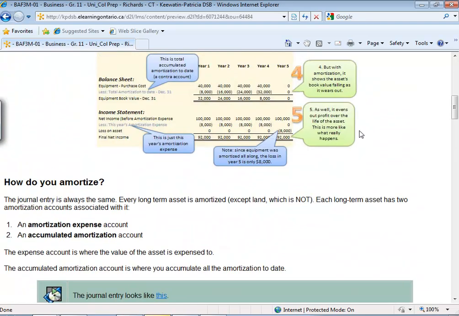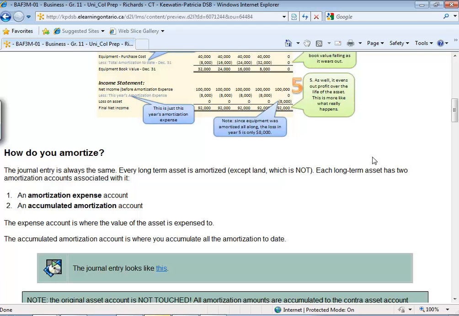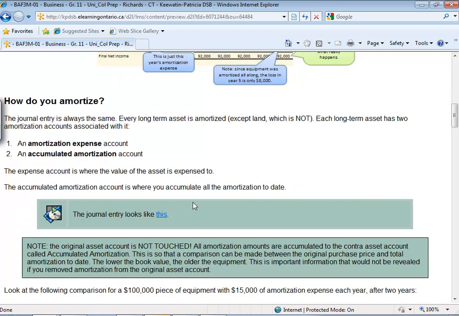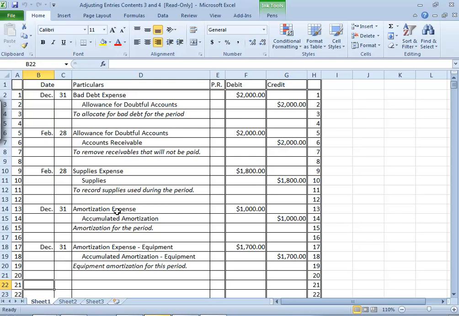So there are some examples here. So how do you amortize? In this first example here, let's go back to the spreadsheet. We have amortization expense. So let's say something went down $1,000 in a year. So we would debit amortization expense $1,000. And this account here, accumulated amortization, is just a record of how much value that asset has lost over time. So it's an accumulated account, and another month will add another $1,000, and another month will add another $1,000 to it.